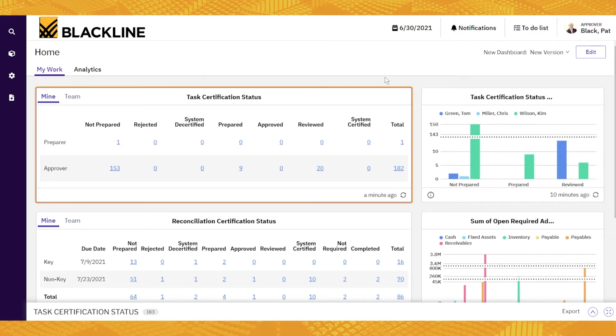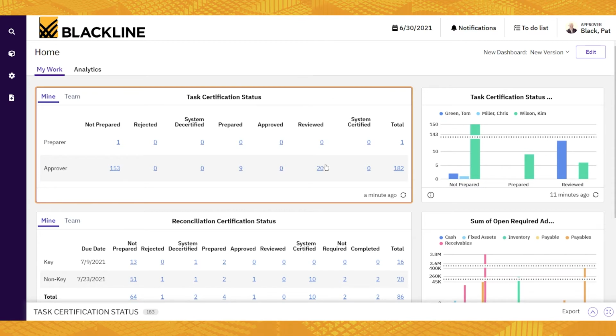Now, when you first log in, you're greeted by a series of dashboards. These are tailored to your role to keep you focused on what you need to approve rather than manually searching around. Without critical information like this at your fingertips, crucial items can be missed or go past due, resulting in a longer than desired close timeline or unreliable financial statements. These dashboards can be reconfigured or repivoted in ways that are meaningful to you based on your personal preference. And those can be different across your different roles.